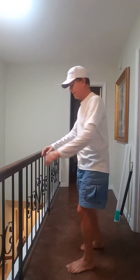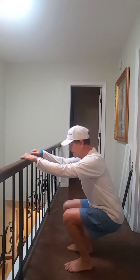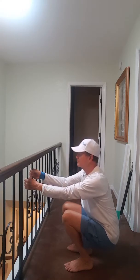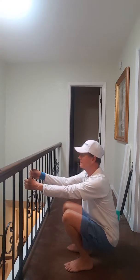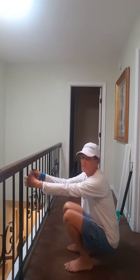Next is a nice deep squat, but hold on to something — you might want to hold on to your kitchen sink or anything that's stable. Just drop all the way down. This is a really wonderful resting position and it stretches your low back, your hips, and your knees. You'd be surprised how comfortable this is.